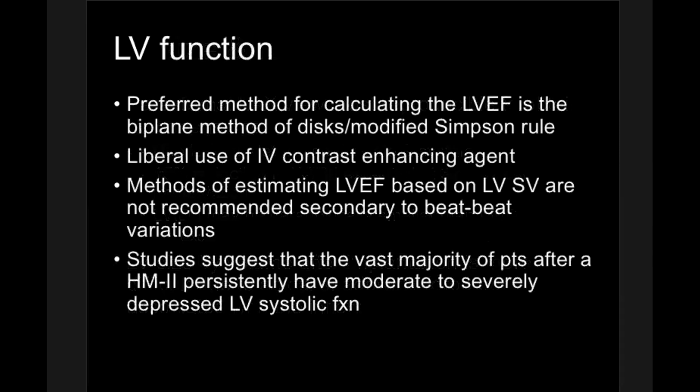The preferred method for calculating the LVEF is the biplane method of discs. Liberal use of IV contrast enhancing agent should be given. Methods of estimating the LVEF based on LV stroke volume are not recommended due to beat variability. And it should be noted that with LVADs, it is not vastly unusual to see that patients' LVEF stays moderately to severely reduced.